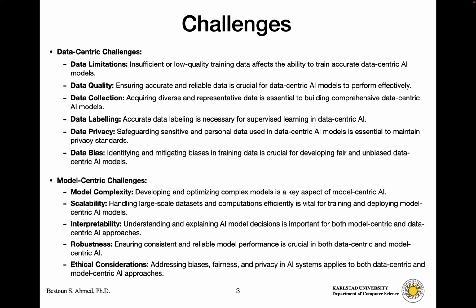Also for the model-centric approach, you have several challenges. For example, sometimes the model is very complex, and sometimes the model is good but cannot handle large scale datasets and decisions. Interpretability is also a problem nowadays, because sometimes it is a must to interpret the decision. The model is giving a decision, and the decision is good. However, you need to interpret why the model gave this decision and not another decision. Robustness also.